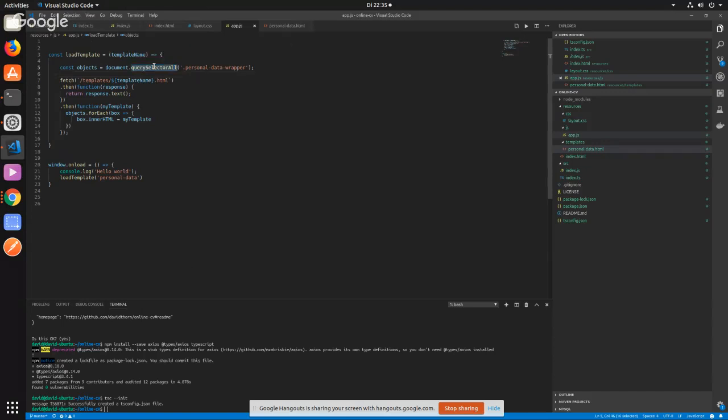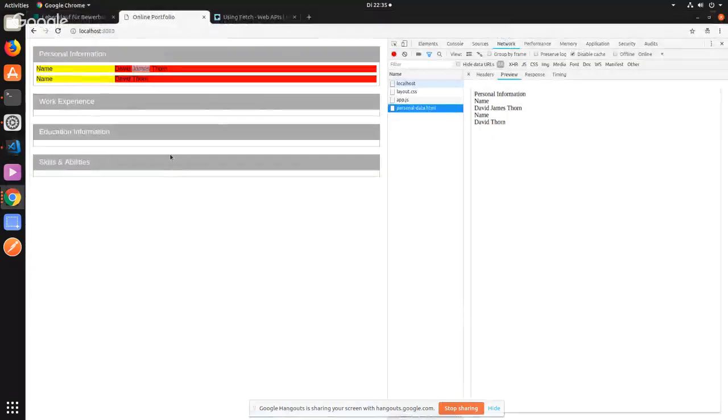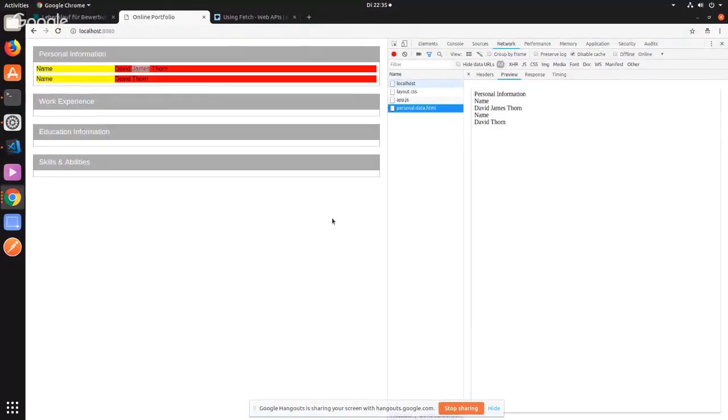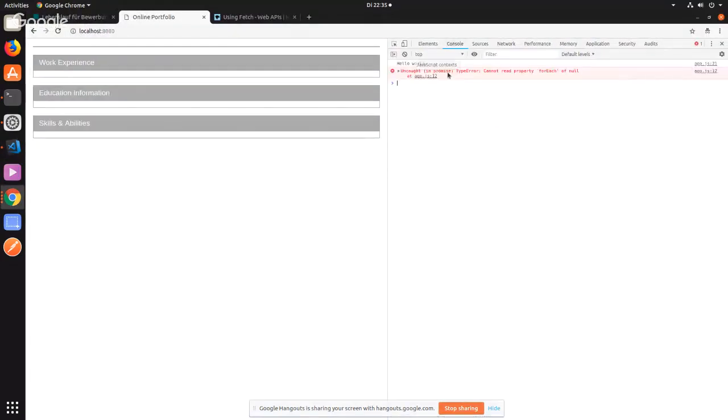So let's now do query selector, and if I remember correctly, we have to do it in query selector all attributes is, let's have a look first. I believe I have to do square brackets there. Yeah, okay, that's fine.